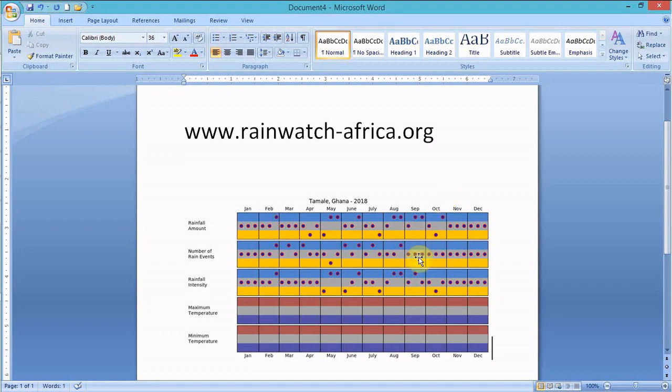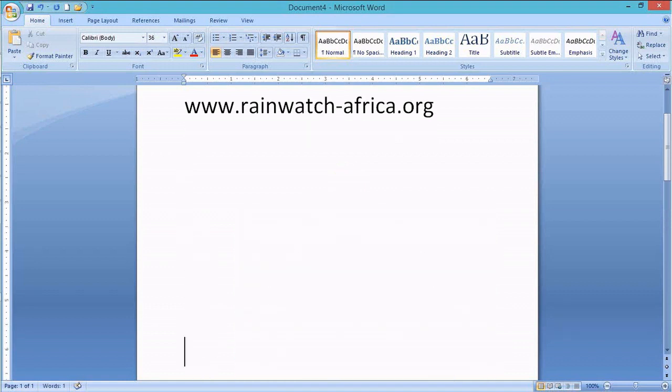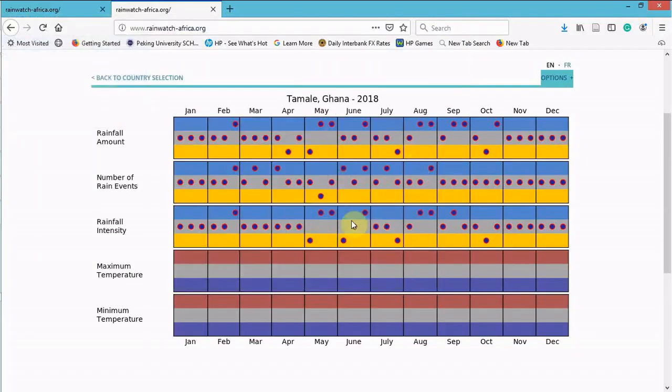My graph is here. I can use it for my reporting. For all the graphs I showed, you can save them. It is the data behind them that you cannot save.